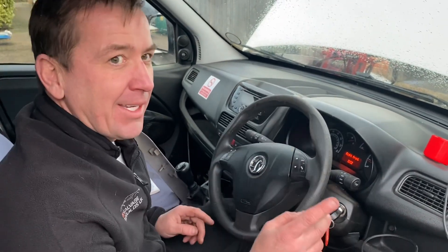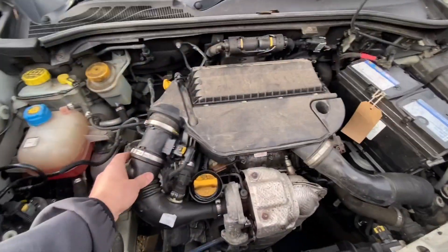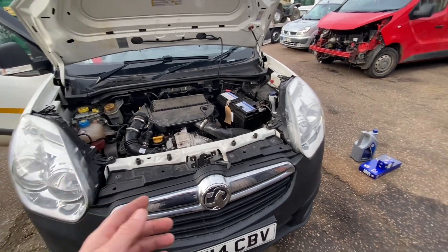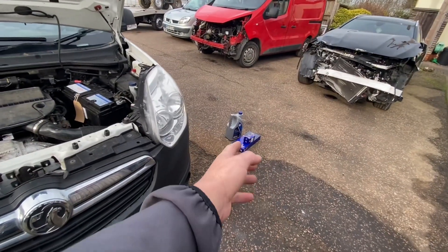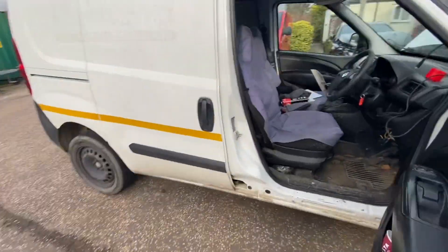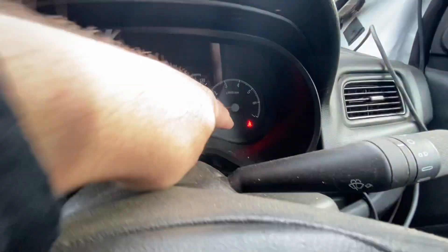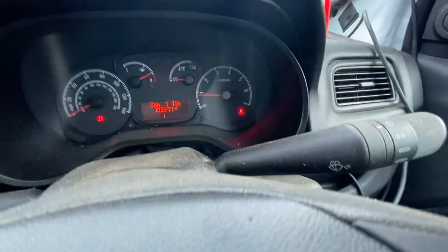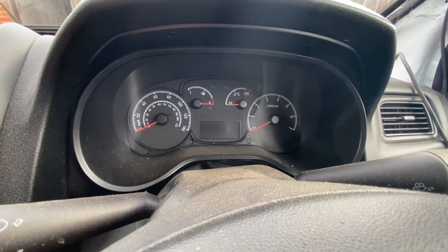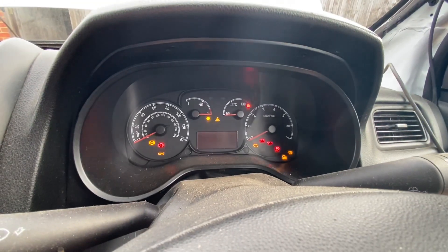It's now the next morning and I've just thrown the air filter on there temporarily — it's not bolted on. I just want to get the van up to temperature, get the oil really hot because we are going to do the oil filter, air filter and oil change. One bit I did want to pick up on — the oil light is flashing. On most cars that would be a panic, but on this van it's actually telling you it needs a service.